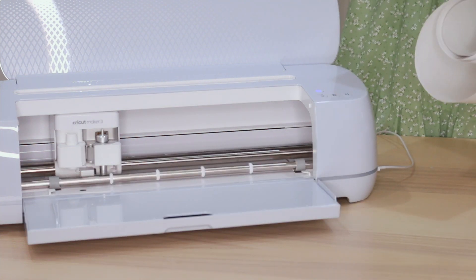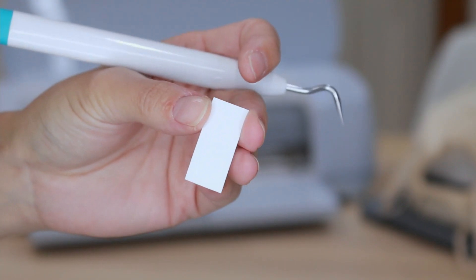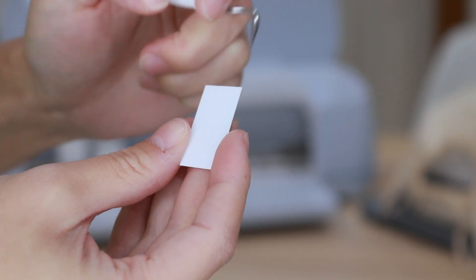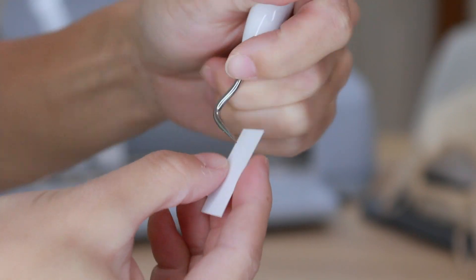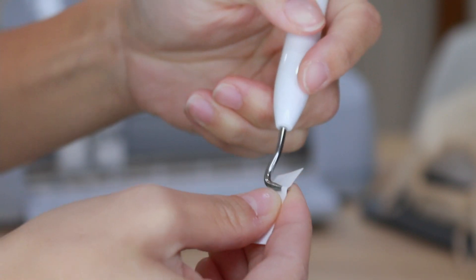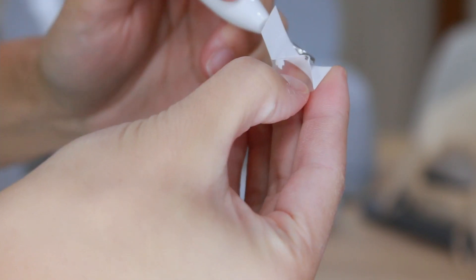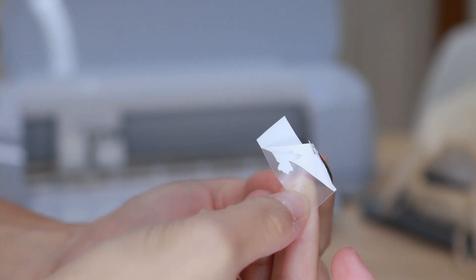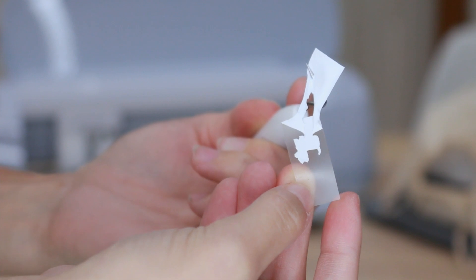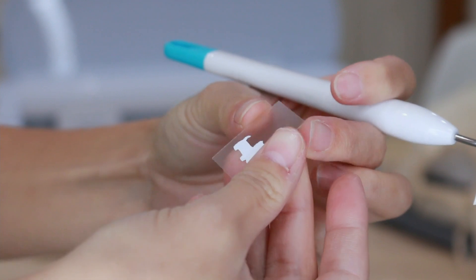I should have all these little puppies now cut out along the row. I've cut the piece of smart iron-on and I'm going to have to weed out the rest of the iron-on material that I don't need, so that only the cut piece stays on the plastic. Watch this because it is the most satisfying part — I'm pulling off this material and the little puppy stays. Oh, it's so satisfying! And now I'm going to do this for the rest of them as well.